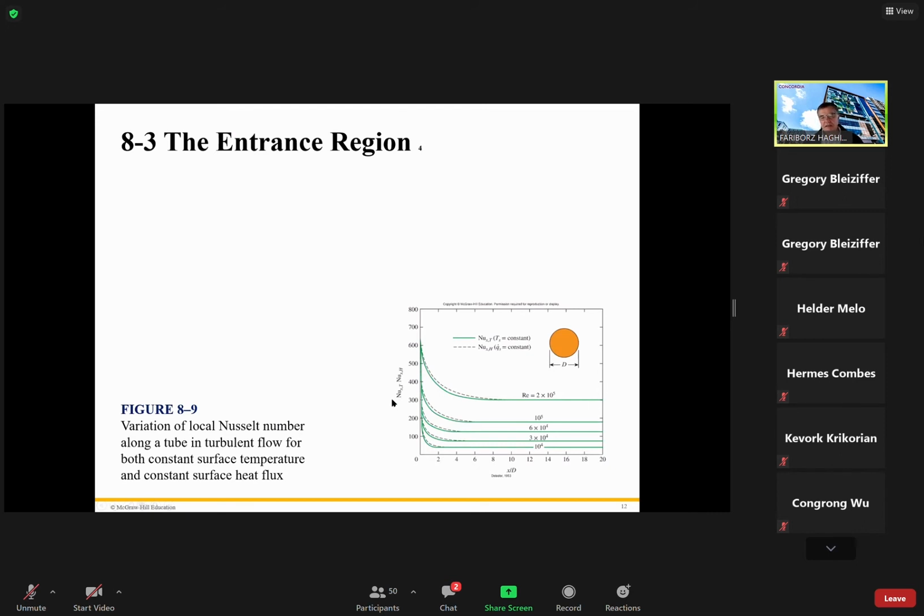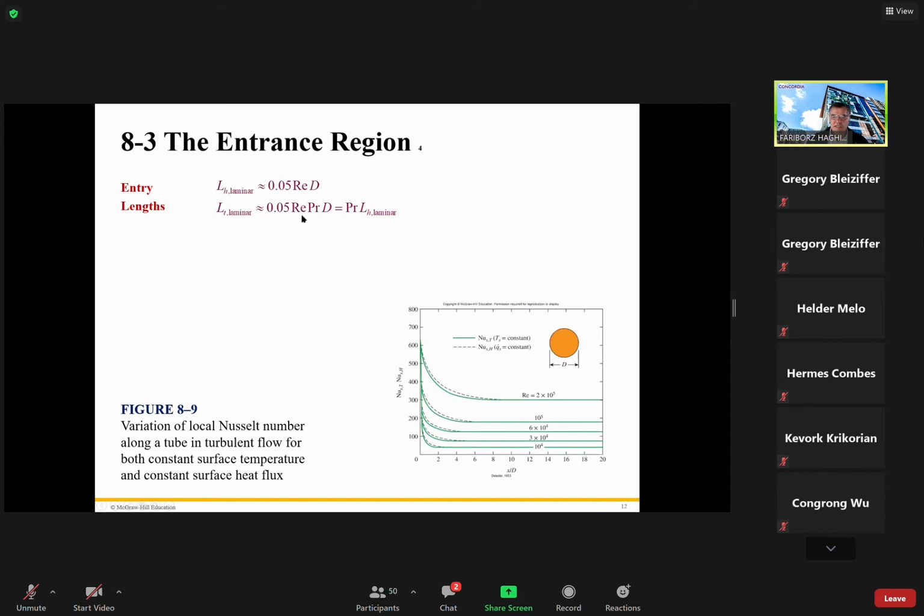And here, NuH, it means constant heat flux. Therefore, again, two different scenarios. In one case, we assume the surface temperature of the pipe is constant all the way. The other one, we assume a constant heat flux. Therefore, again, try to understand physically when such a thing will happen. The entry length for both cases, look at here, the entry length for laminar is 0.05 times Reynolds number times this.